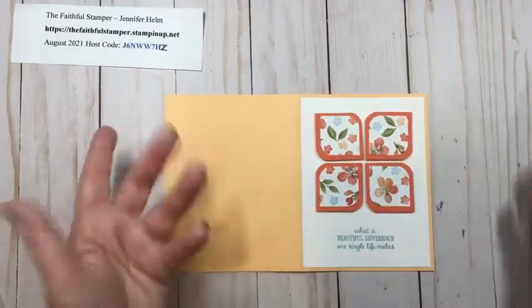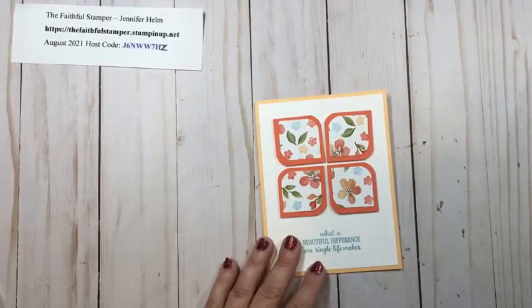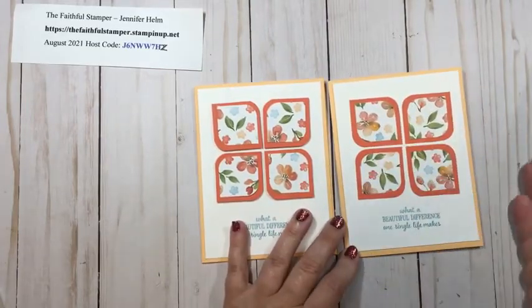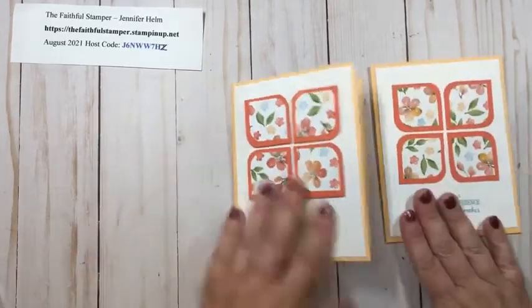But here you go. Here's the card. So this is the card with the panels popped up with dimensionals, and you really can't tell that much of a difference, but here's one where they are glued flat. So it's totally up to you how thick you want your card to be, just a little added dimension versus being flat.